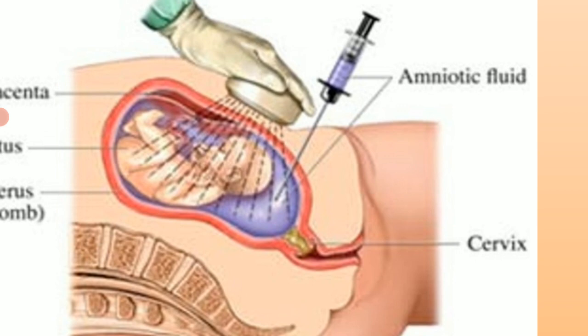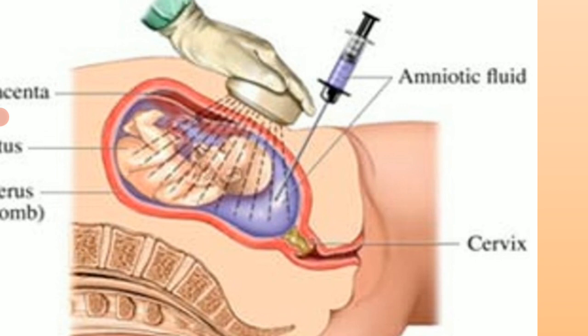So it is a medical procedure used in prenatal diagnosis of chromosomal abnormalities and fetal infections, in which a small amount of amniotic fluid which contains fetal tissue is sampled from the amniotic sac surrounding a developing fetus, and then the fetal DNA is examined for genetic abnormalities. Okay, this is a very old technique, and now there are different techniques like scanning and ultrasound, through which they can study any abnormality in the developing fetus.